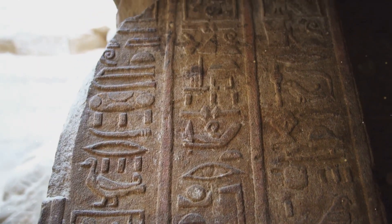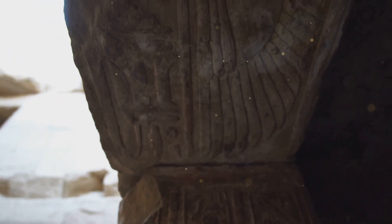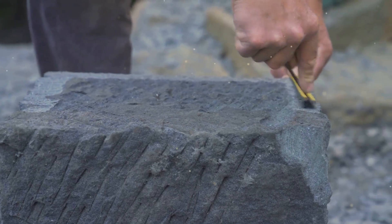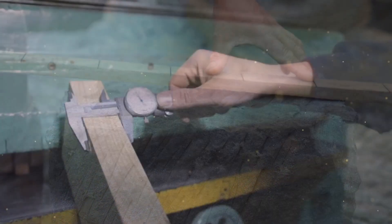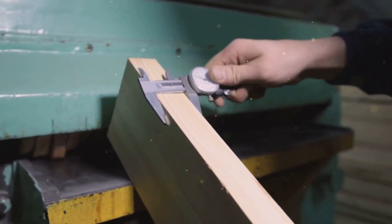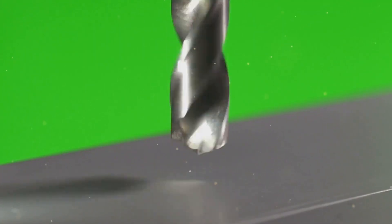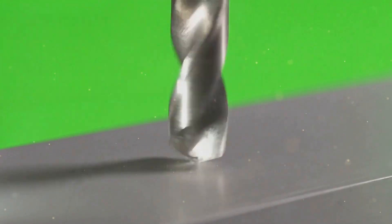The hieroglyphs carved into granite show breathtaking detail and sharpness, not the rounded, worn shapes you'd expect from slow abrasion. Perhaps the most compelling evidence comes from granite cores found at ancient sites. These cylindrical pieces show spiral grooves cut deep into the stone. Analysis reveals these grooves indicate a feed rate of approximately one inch per minute — hundreds of times faster than possible with hand tools. Such speed requires tremendous downward pressure and rotational velocity: hallmarks of powerful machinery, not manual labour.